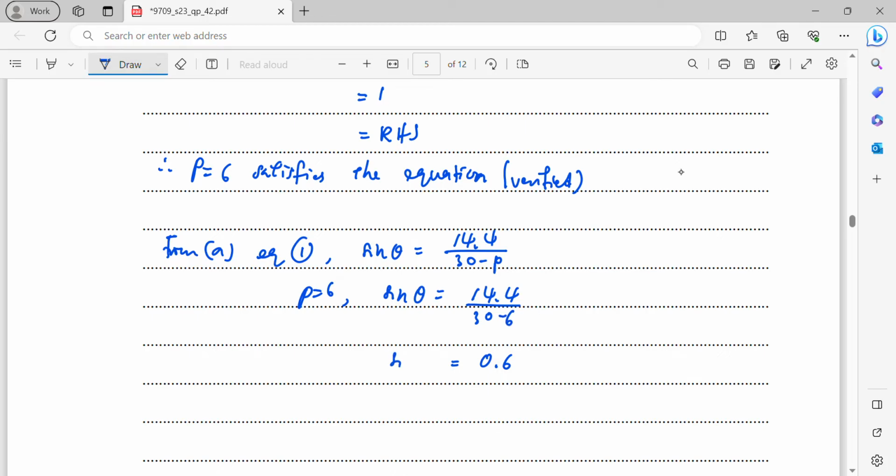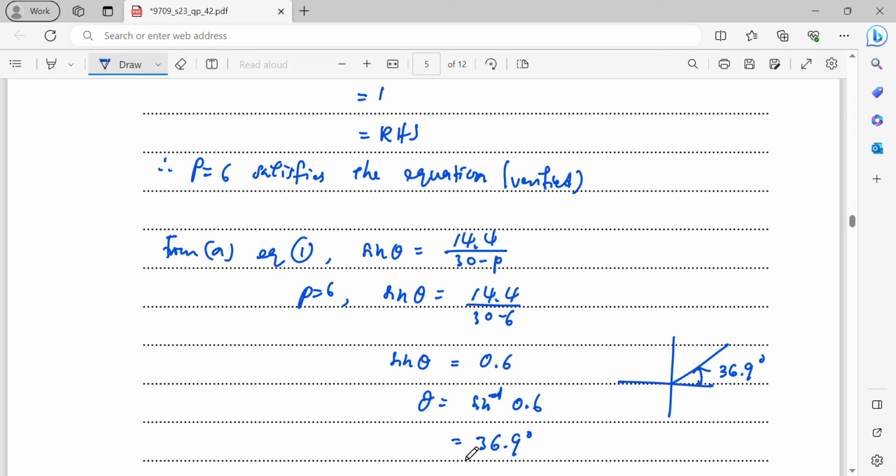So when sine theta equals 0.6, then your theta is going to be 36.9. This is the angle in the first quadrant. When you use a calculator, inverse sine, it will be 36.9. Let me show you step by step. Inverse sine 0.6 will be 36.9. All right, so that's the solution of this question.